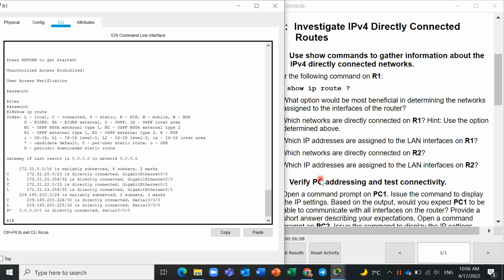And which IP addresses are assigned to the LAN interface on R1?